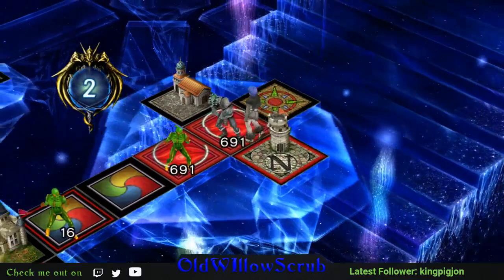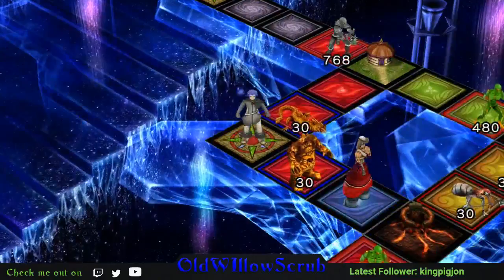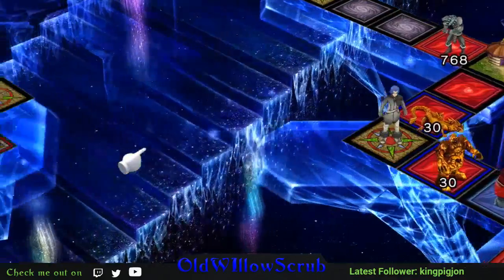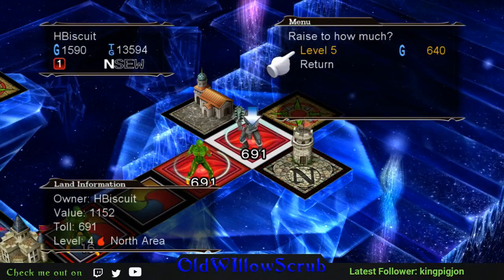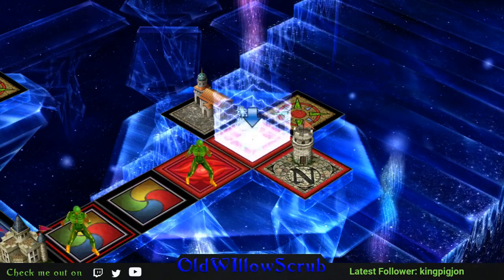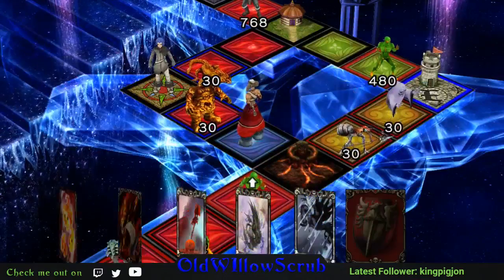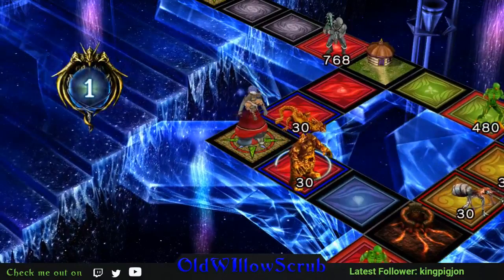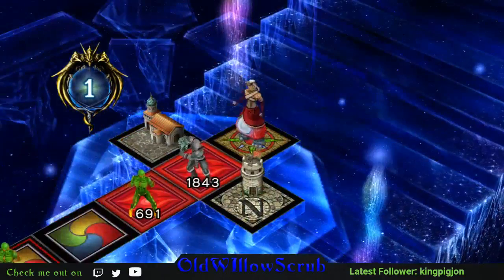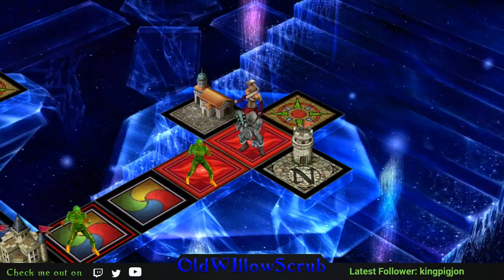Aim for the next fort. Warp to an unknown land. Bubble that up to 5. Ooh, he's screwed. You've stopped in enemy territory.